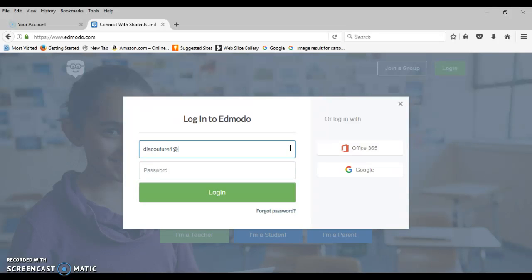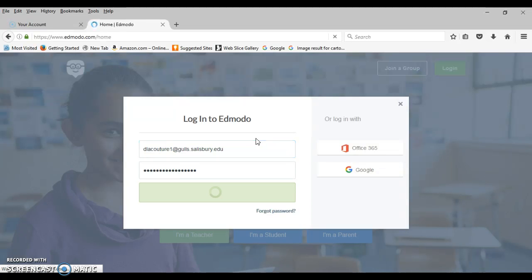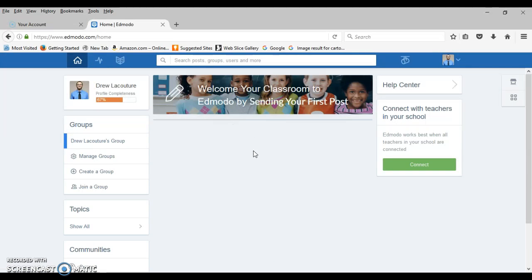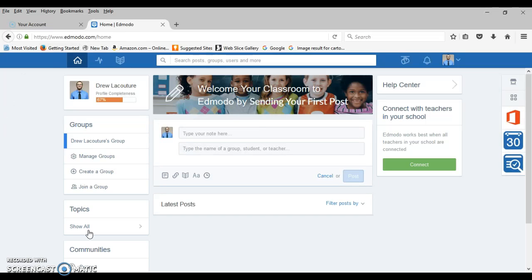You can also create an account through Google when we do that quite soon during the school year. Alright, so this is the first thing that both teachers and students will see. It's a pretty similar layout for both students and teachers. So I'm going to be going through pretty much each icon right here and talk about what they do. And yeah, let's get started.